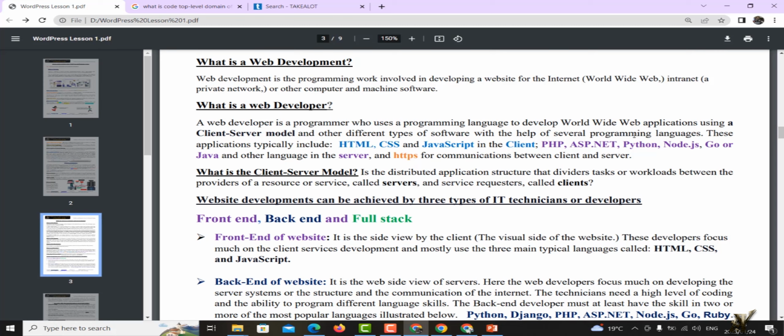These applications typically include HTML, CSS, and JavaScript on the client side, and PHP, ASP.NET, Python, Node, Go, Java, and other languages, with HTTP as the communication between them.